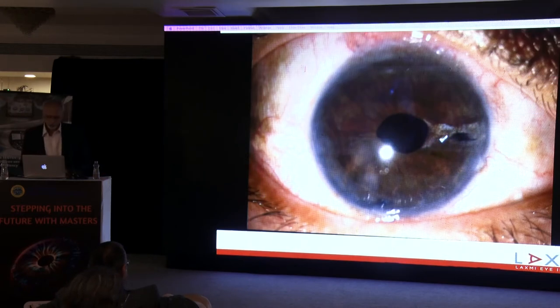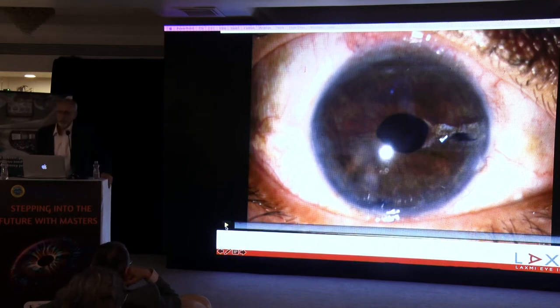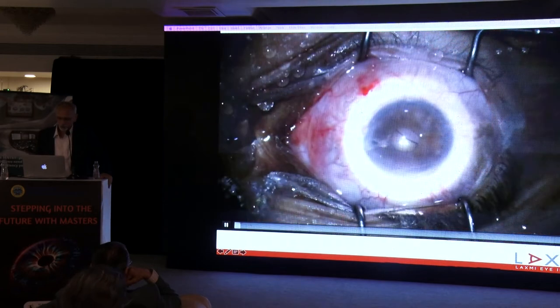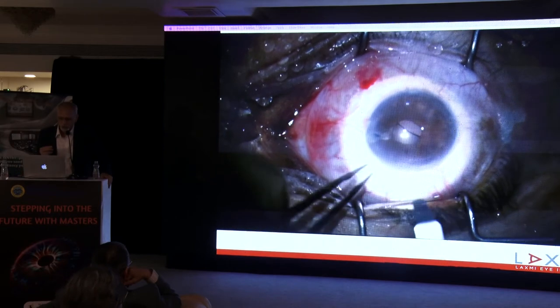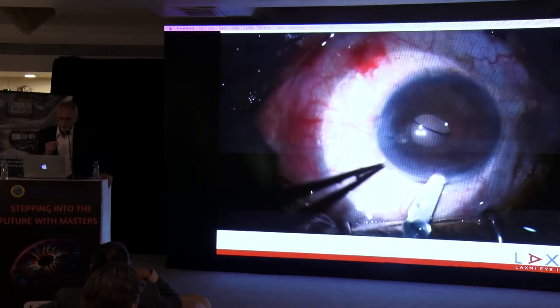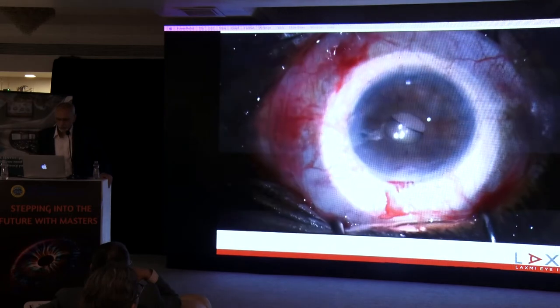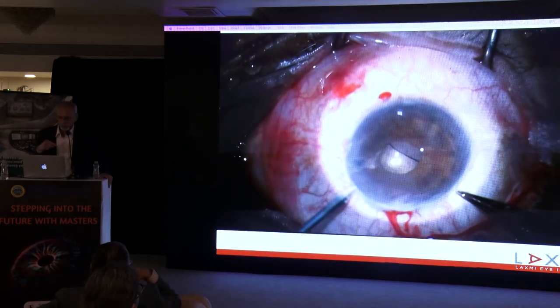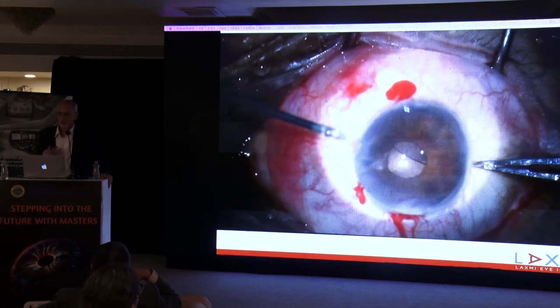This was a patient who called up and said, "Doctor, since today morning, I've suddenly stopped seeing." And he had iris clip in his eye. And when you see through coaxial, you can actually see that the iris clip lens, one enclavation has come out, obviously because you see an iris defect there. The second enclave is strong enough. So what I do here, this I did last week. I haven't seen his results, and he never called up, because he used to call up every day. Since he didn't call, I'm very happy that he must be doing very well.